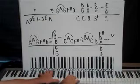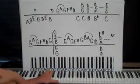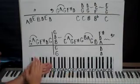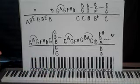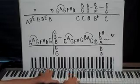Now here we have B, D, G on the right hand. Left hand you can have a G octave. There's a couple of ways to do this, but essentially you have to go 1, 2, 3, 4 in some fashion. The guitar is strumming. We can't strum on the piano, but we can emulate it. You can go together, together, left, right. Or you can go together, together, like that.